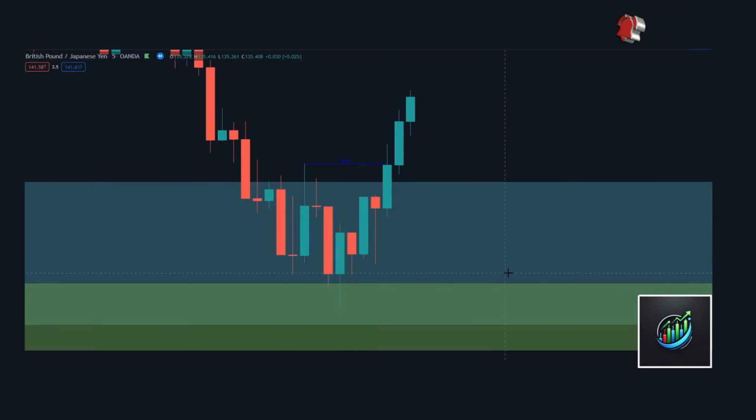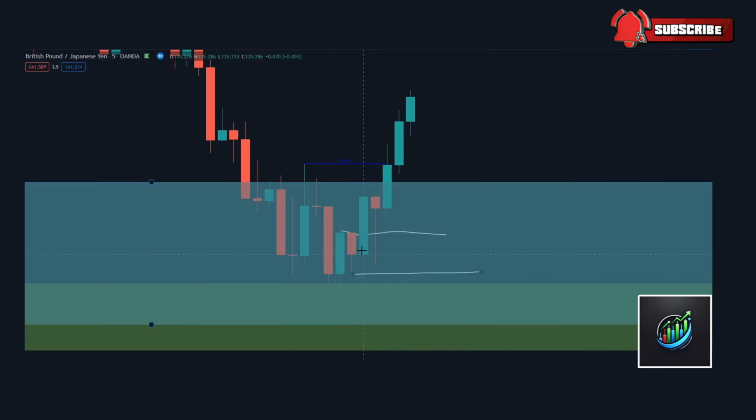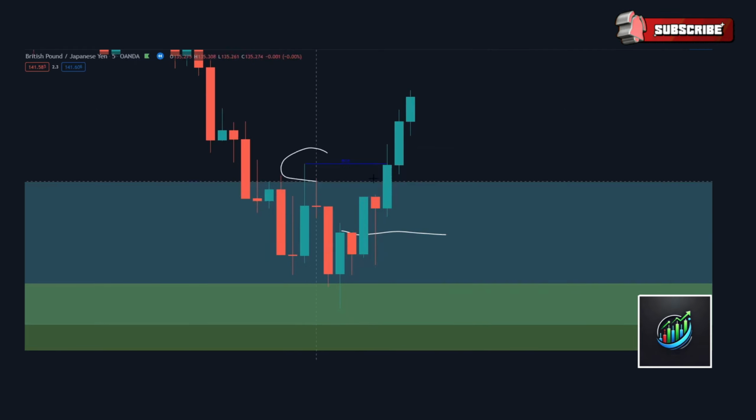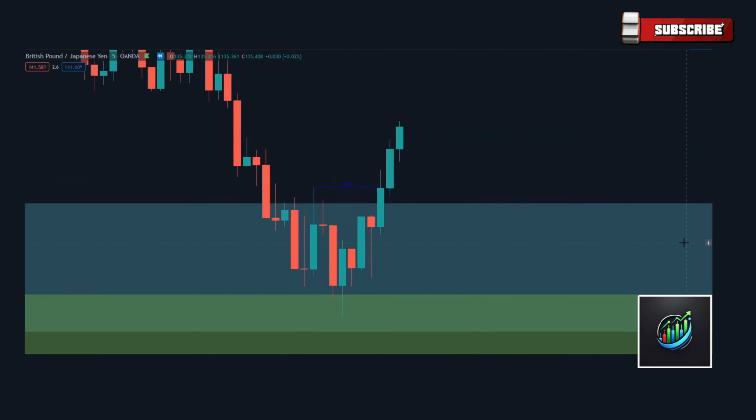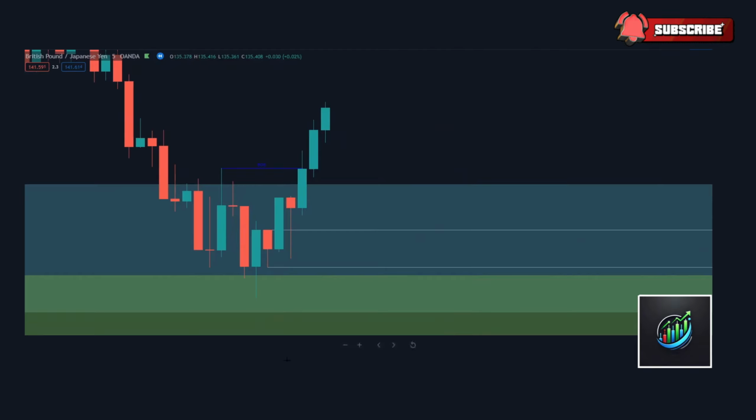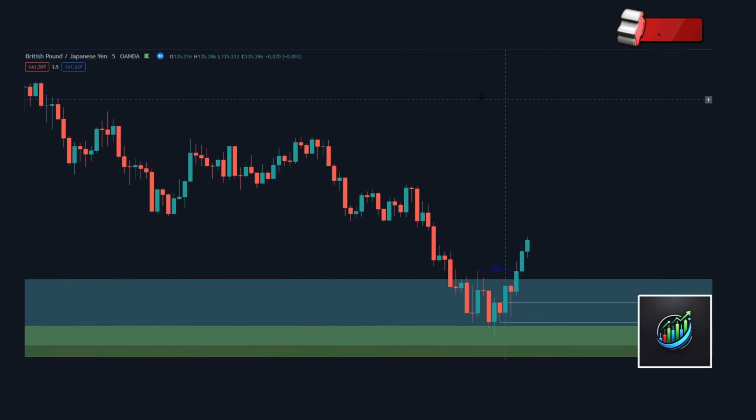Now if we look for the down move candle that broke structure, if we use this one for example, we can see that the next candle spiked to the downside, didn't really do too much, so we could use that candle. But then we can see this candle, again, no real momentum was made, so we can actually use this candle as our true order block, as price then moved quite momentously to the upside, creating that break of structure. So we'll draw on that point of interest now. So now we have a 5-minute order block that we'd be looking to enter this trade on.